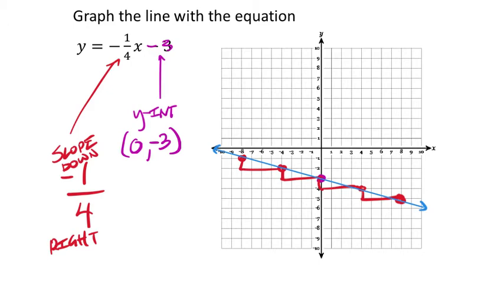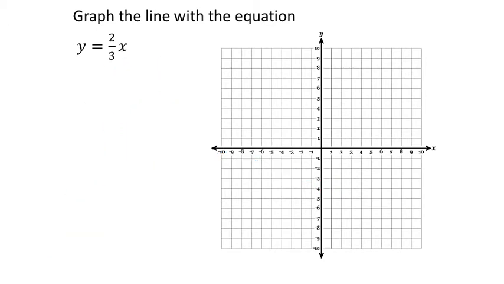We have the slope and y-intercept. Those are the only two things we need in order to graph any straight line. Now on this one, some students get confused because they're like, hey, Mr. Sal, there's no y-intercept on this one. There is a value here that you can't see.